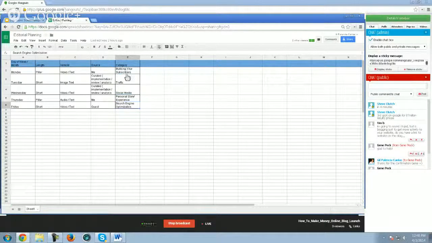Mine is about how to build an income-generating website. If you are in kids' parties, you can talk about kids' party tips. You can talk about bloopers. You can feature party planners. You can feature venues on one day. But to start, just fill it out. It doesn't have to be perfect for those that are just getting started.